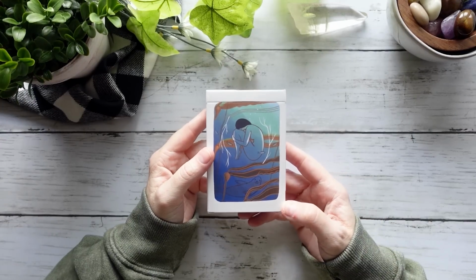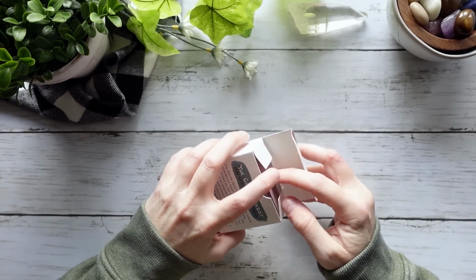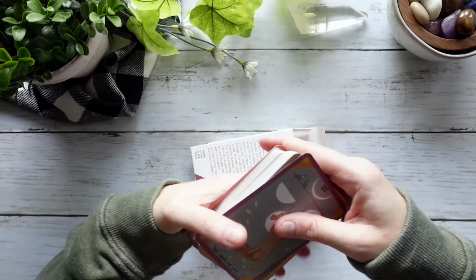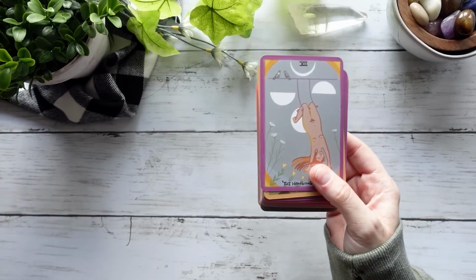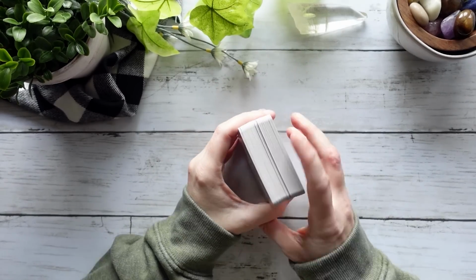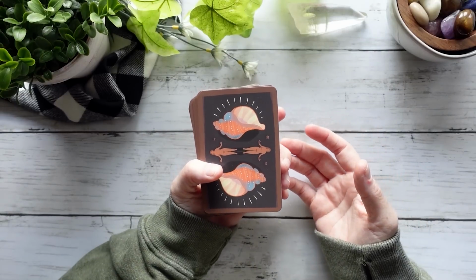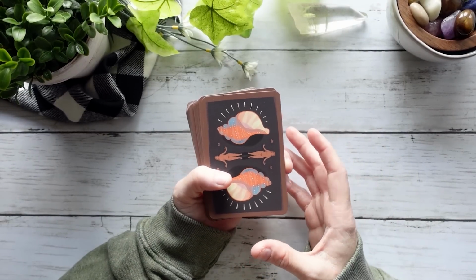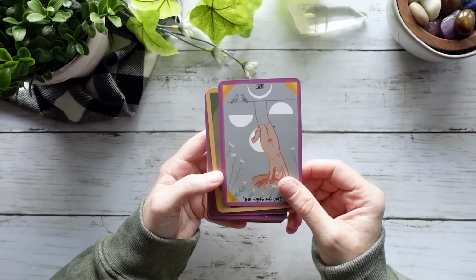So the next indie deck that I have is the Gentle Tarot, and this is my new linen edition because yes, I needed another edition of this deck. I do have to say this has become my favorite edition. I need to make a bag for it still. But this is the edition that I've been using more than the first edition and more than the prototype pocket that I have. This edition is amazing. The cards are the perfect size. The cardstock is amazing in this deck. But that's not really what we're here to talk about.